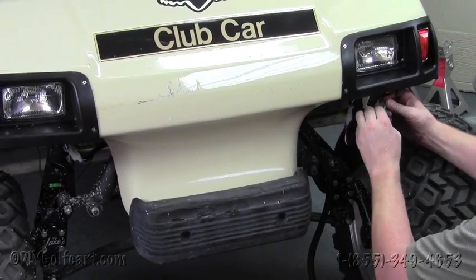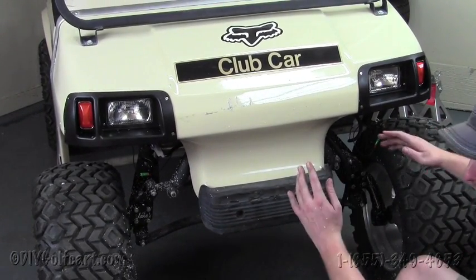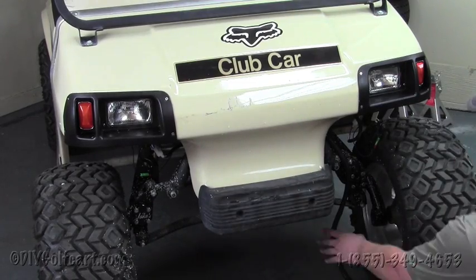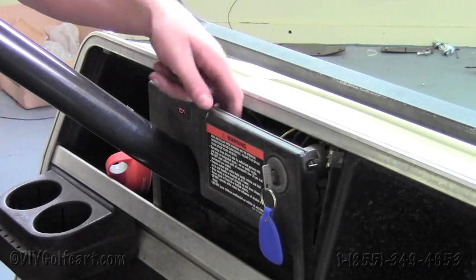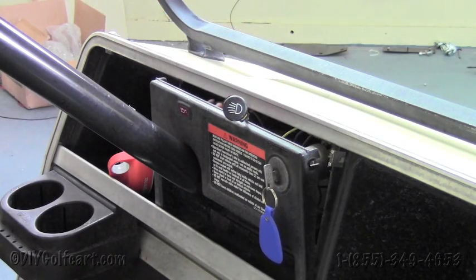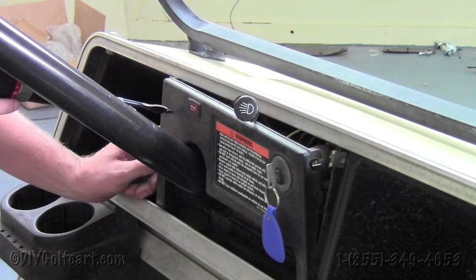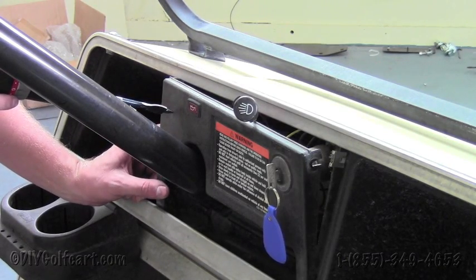And for now, we're just going to leave that like that. We're going to run the wiring harness, and then once we've got everything hooked up, then we'll zip tie all the wires. Now that we've fed the push-pull switch up to the control panel here, now we're going to take a 1/2-inch drill bit and drill a hole in the control panel for the push-pull switch to go through.